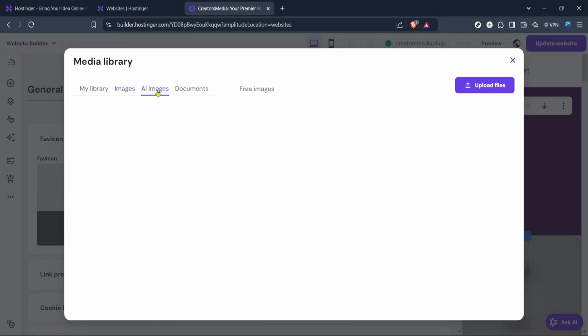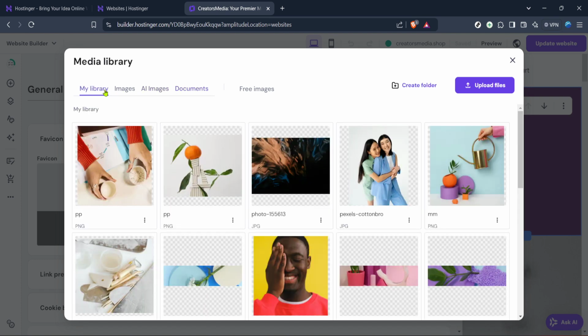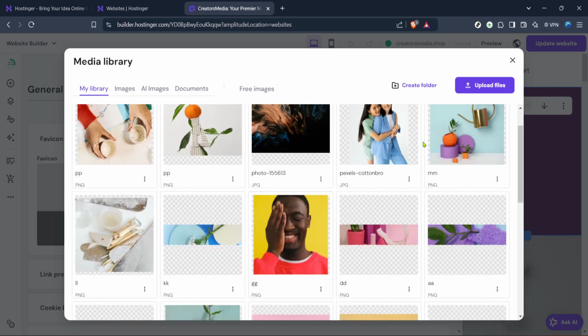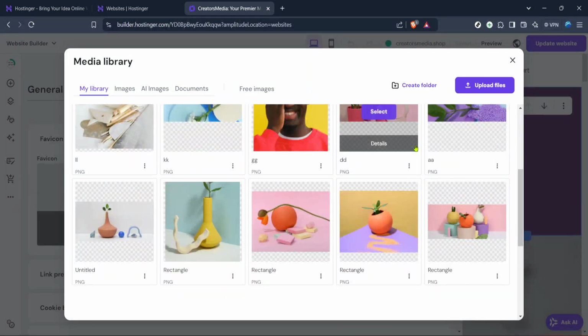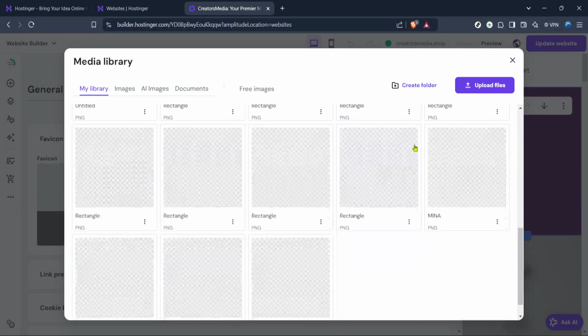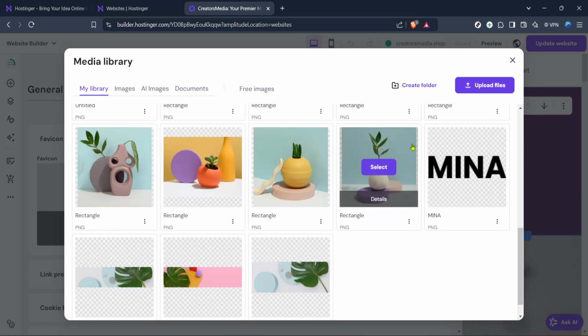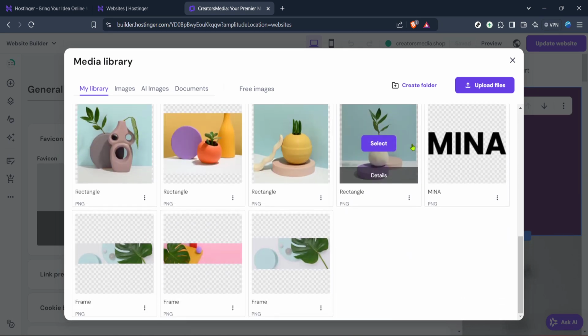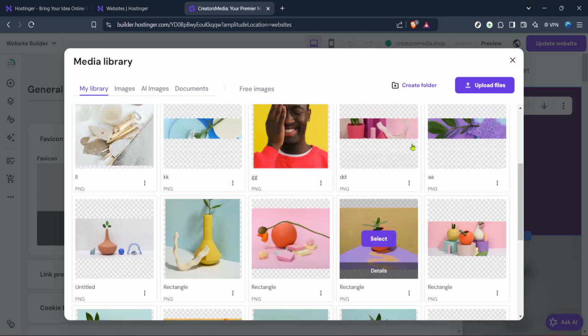A favicon is essentially a small square icon that helps identify your brand on a browser tab. It's a key aspect of brand recognition and professionalism. Once you're on the favicon page, you should see an option to add image. Selecting this option will allow you to upload your favicon file. Make sure your image is clear and adheres to size requirements. Usually a 16x16 pixel PNG or ICO file is optimal.